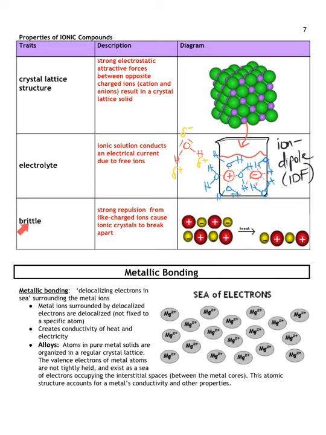Now we go to another property, brittle. Brittle means it's breakable, pretty easily broken. Now, let's look at this drawing to help us, this diagram, this modeling. If I have an ionic compound in the lattice structure that you see up here, and I'm just going to do 2 layers, okay?